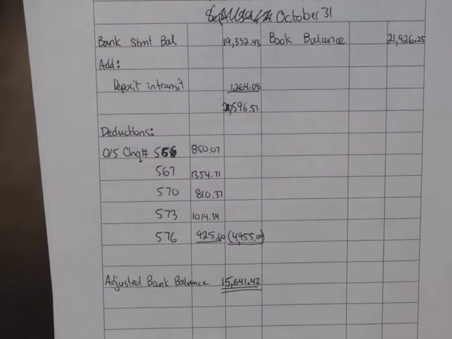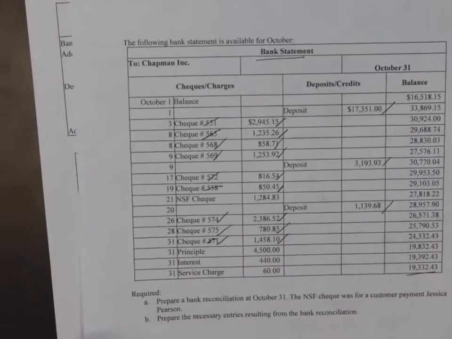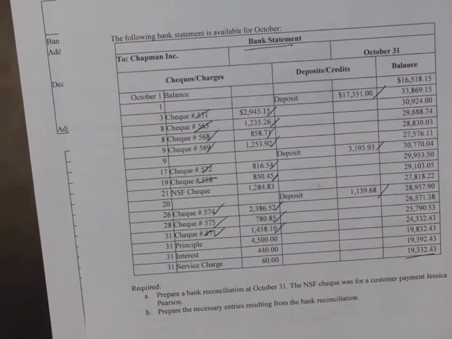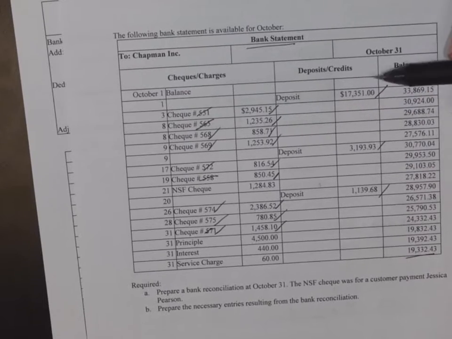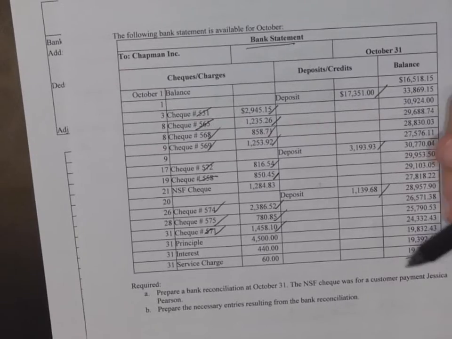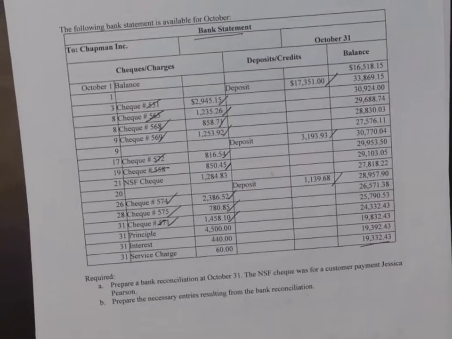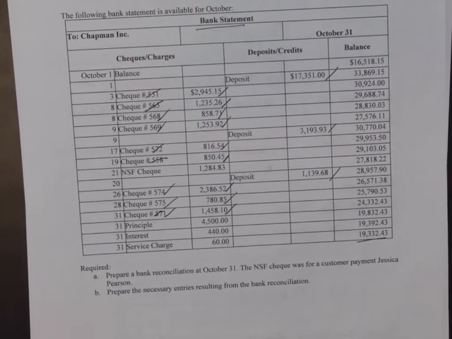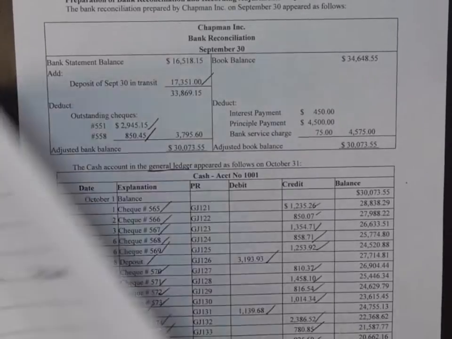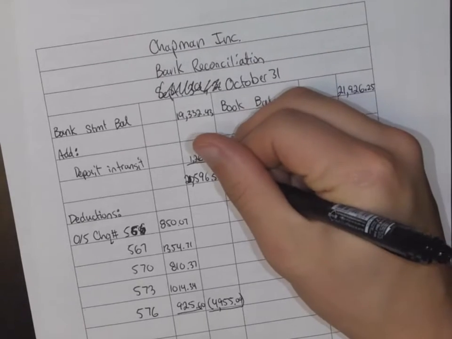So now, again, we're looking for things that are on our bank that are not in our book. So let's have a look at our bank statement. Now, we've been crossing stuff off as we've seen it. Is there anything that's in our bank, in our credits or deposits, that is not in our book? Is there anything on this deposit side that we haven't crossed off or accounted for? So we'll have no additions on this one, right? So our bank balance won't be going up. We're just jumping right to our deductions.